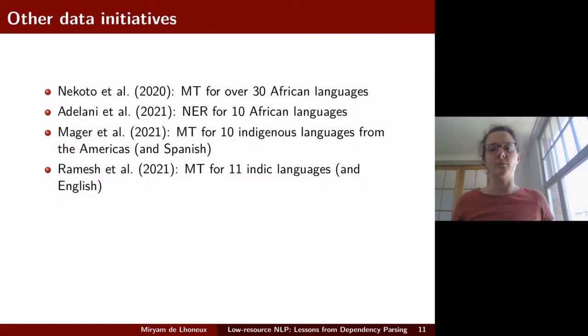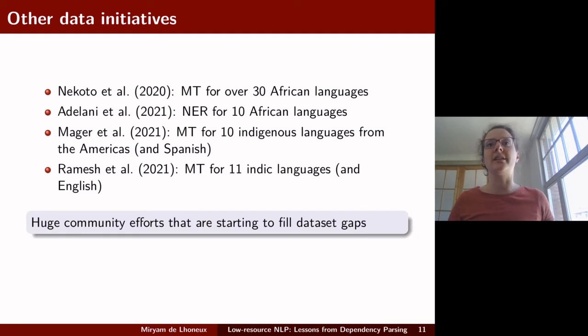But before I do that, I would like to briefly mention other dataset initiatives, which here don't have a claim of multilinguality in the sense that they don't claim to make datasets that cover a lot of typological diversity, but instead are trying to fill much needed gaps in general in NLP. For example, the first two here are datasets for African languages, and Africa has a lot of language diversity and is notoriously underrepresented in NLP, so these are really welcome additions.